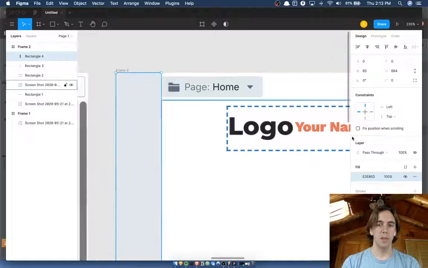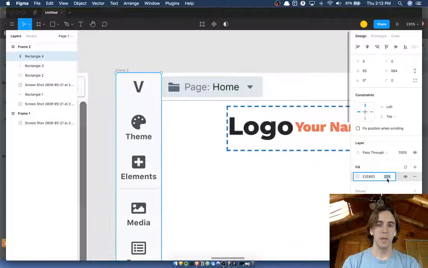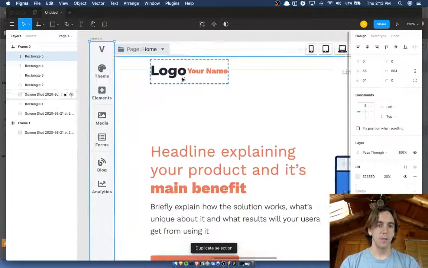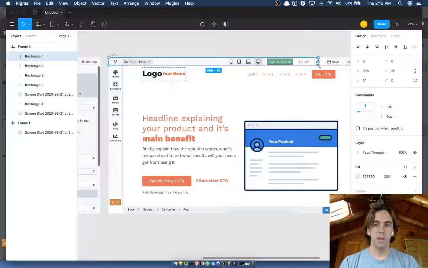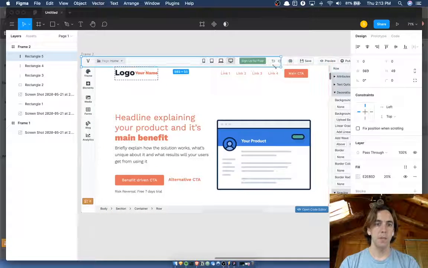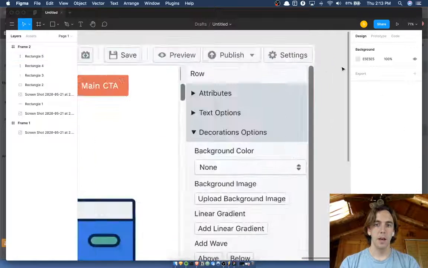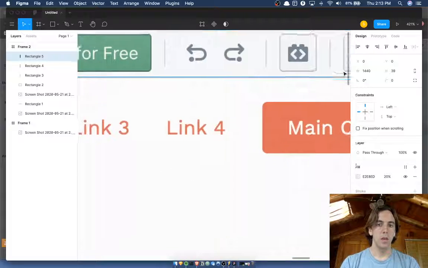Actually, what I want to do is take this color, make that 10%. Let's see, we'll make it 20%. We should start to be able to see a little bit of a difference here. And then we'll duplicate that, we'll pull it up here. This is going to mess up the colors for everything else, but you kind of get the gist of what I'm getting at here. So that should be there.